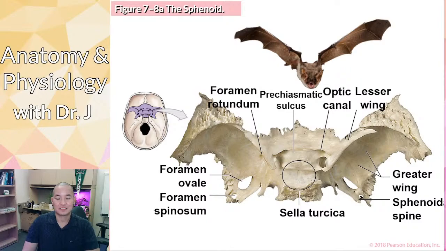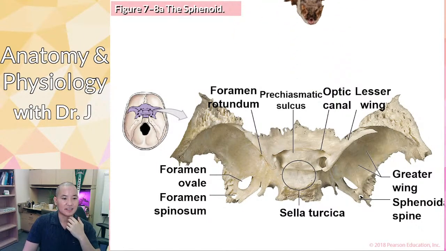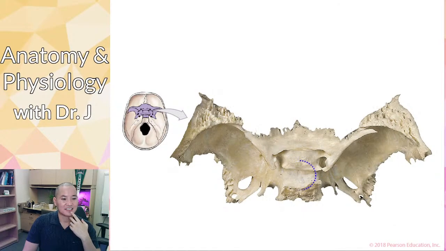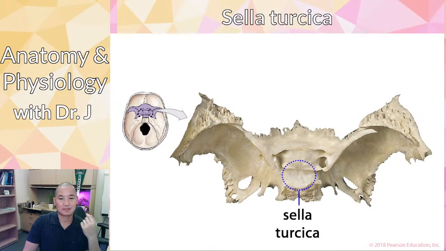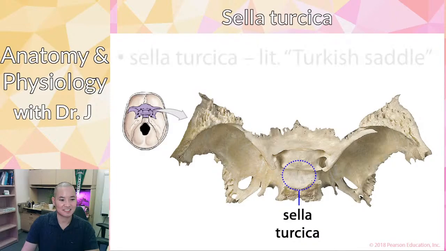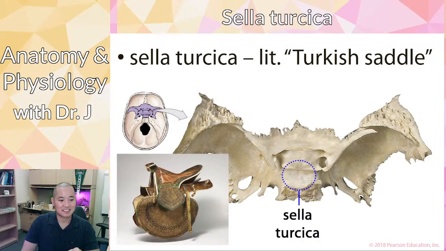Now, what I really want you to know is this part called the sella turcica. If we took someone's skull, cut it open like this, and looked from the top downwards, that's what we're seeing, the superior surface of the sphenoid. Either way, if you look at it from the front or from the top, it kind of looks winged. Now, the sella turcica, I think it's Latin for Turkish saddle. So it's a saddle, but I don't know what a Turkish saddle looks like. I'm like, I don't get it.